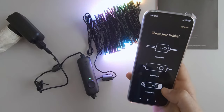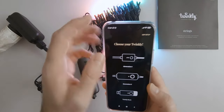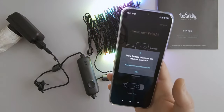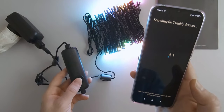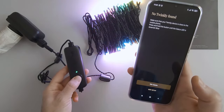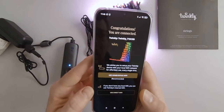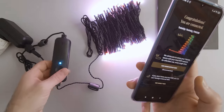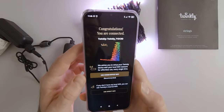So you will have to choose your version of the lights. This is the second generation, as I mentioned. And it seems you also have to have Bluetooth activated. And now you have to hold the button on the controller until the status LED turns to a greenish blue. So I've eventually managed to connect the lights to the app. Even though it was saying no device found, when the lights are constant blue, I guess it is connected, and you will be greeted with a message saying congratulations, you are connected.